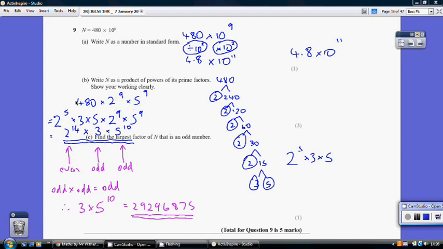So we're then just going to have to break down the 480. So I've done our usual number tree work to break that down. And the product of prime factors of 480 is 2 to the power of 5 times 3 times 5. So I've brought that over here, 2 to the power of 5 times 3 times 5 being the 480. And then we've still got the 2 to the power of 9 and 5 to the power of 9. So then just gathering up like terms, I've now got 2 to the power of 14 times 3 times 5 to the power of 10.